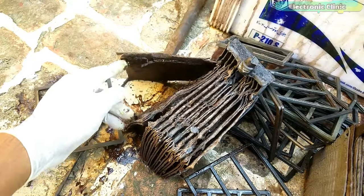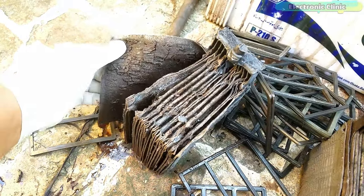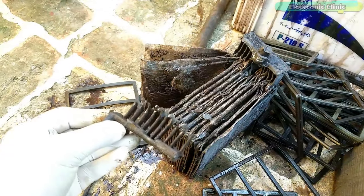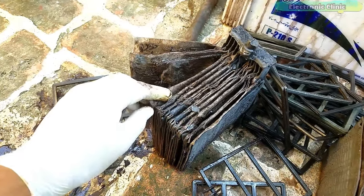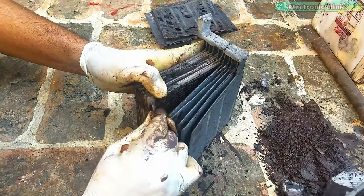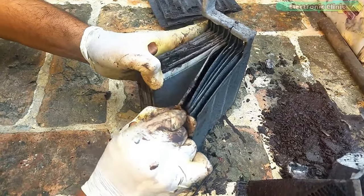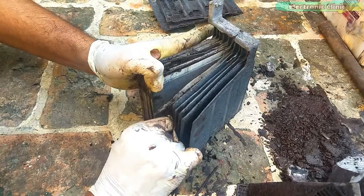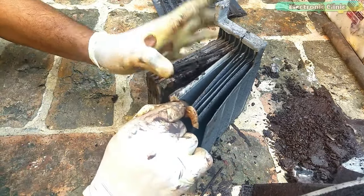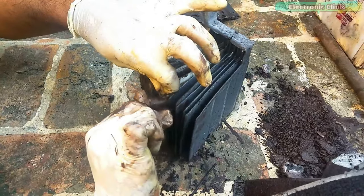This cell, as you can see, is completely damaged. So we will make another one using new positive plates and some old ground plates from another battery. In this cell the positive plates are damaged while the ground plates are in good condition, so we can reuse these ground plates. Carefully remove the positive plates and leave the ground plates.